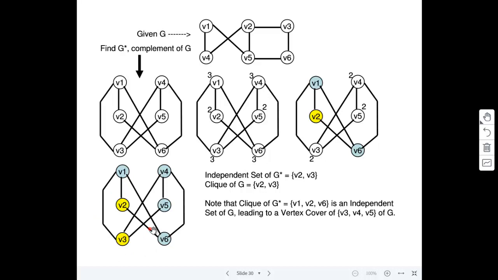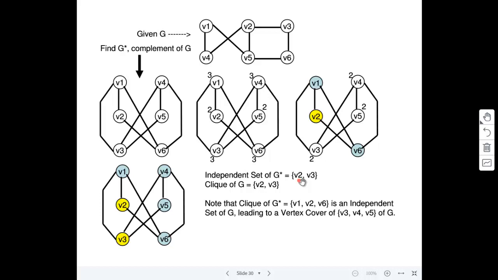Now you can cross check, is that the possible size independent set in the complement graph, V2, V3. Of course there's no edge between them. Now V5, V6 is also okay, there's no edge between them. Now how about V2, V3, V5, V6? No, it cannot be, because there's an edge between V2, V6 or V3, V5. Now it looks like even 3 vertices are not possible, 3 vertices which are not connected to each other.